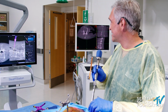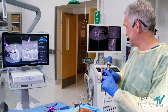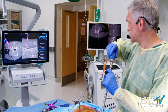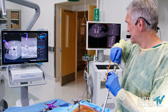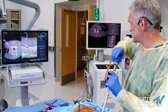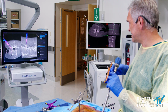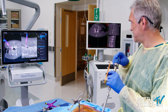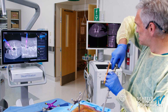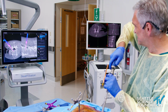So now we have that pedicle screw simulated here, and again I put in the screw and follow that trajectory with the screw. And then every once in a while, you let go a little bit to see where the screw really is, because as you're moving things up and down, right and left, you can let go to get a better sense where the implant really is. But this all looks pretty good. And then obviously you get the tactile feedback. So this feels really good.